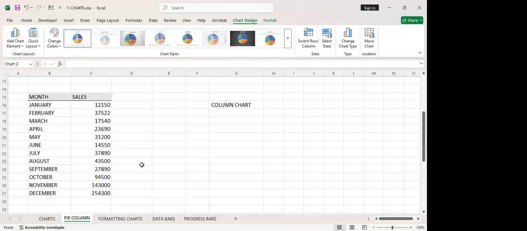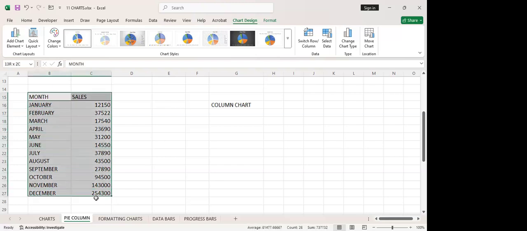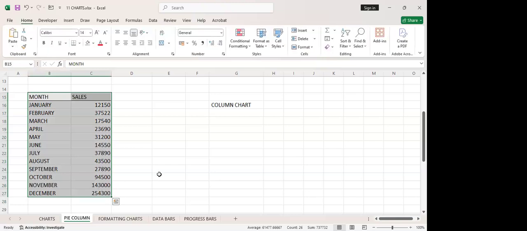Now, I have this second data set here that says for column chart, monthly sales for January to December. Do we have that? Are we there? Yes, sir. Yeah. So select the entire data set from monthly sales all the way to December. Don't select beyond the data set you need. If you select empty spaces, Excel will try to chart it for you, but okay, it won't chart anything. If you select beyond the data you need, Excel will add it to your chart. So I've selected the data set.